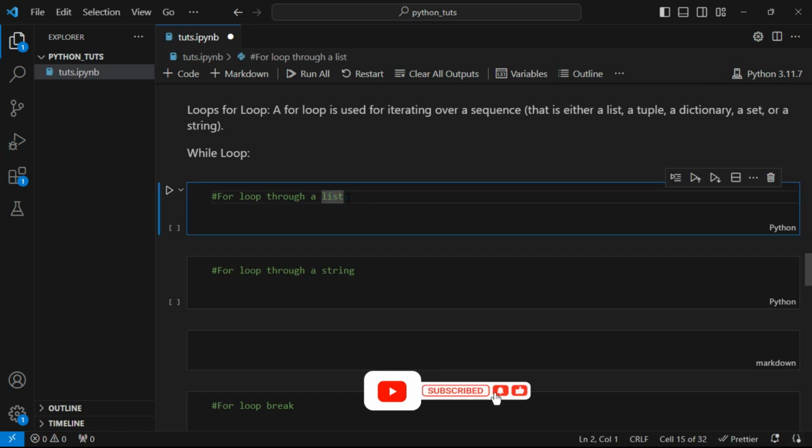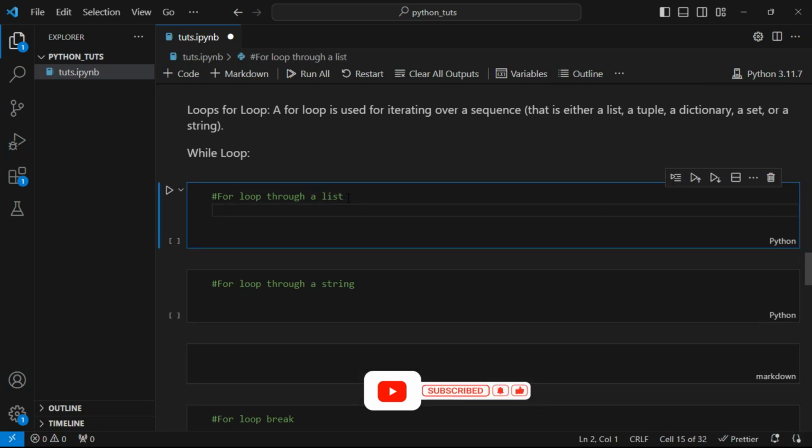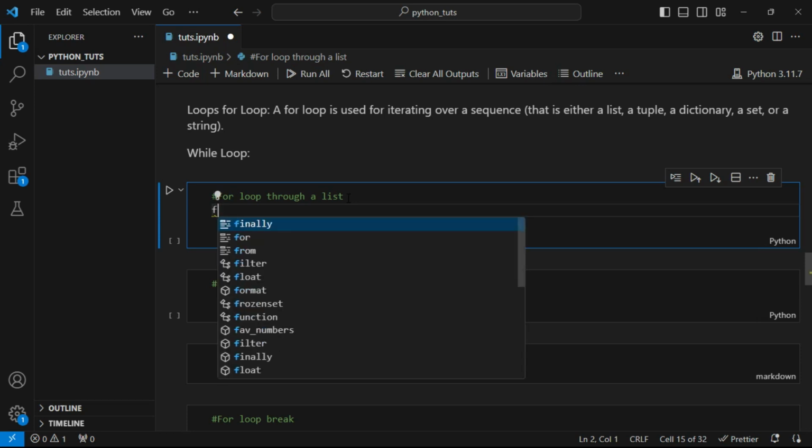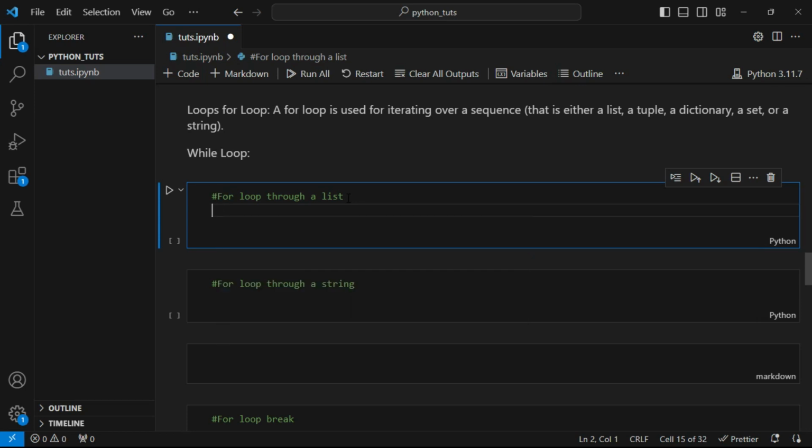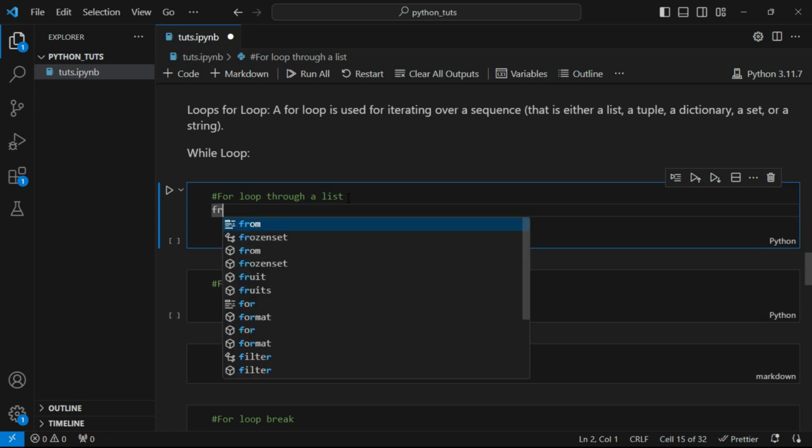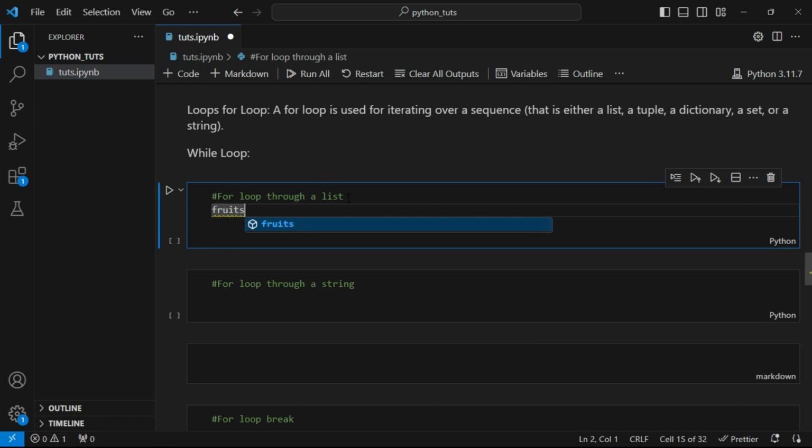Okay, so the first example that we'll talk about is looping in a list. We will create a list called fruits. Fruits is the variable that we want to store our list in.